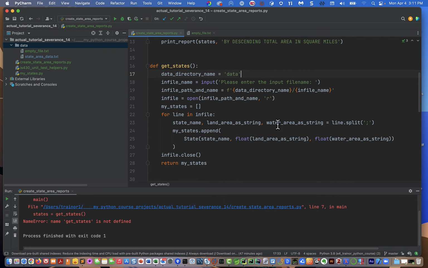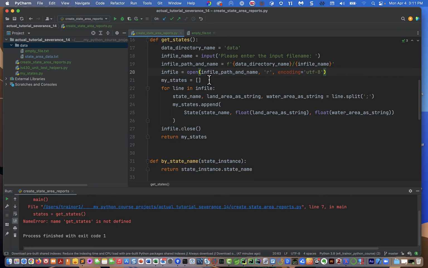We do an open. I think this would be a nice opportunity for us to put encoding on it. Encoding equals UTF-8. Okay. Hopefully I'll put that into your starter files before you get it. But if I haven't, please add that there. So then we create an empty my states list, and then we read the file.